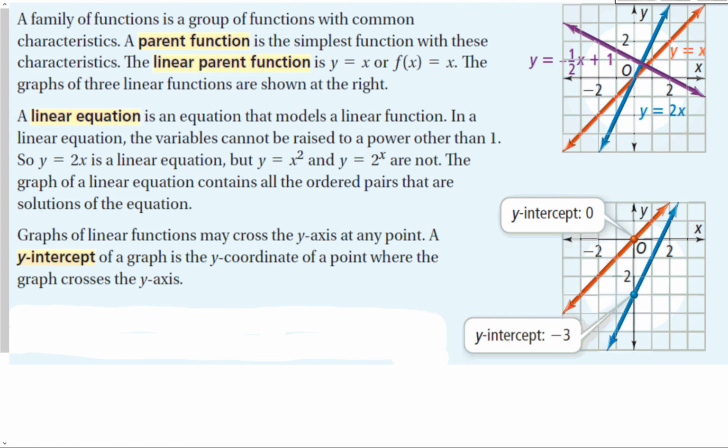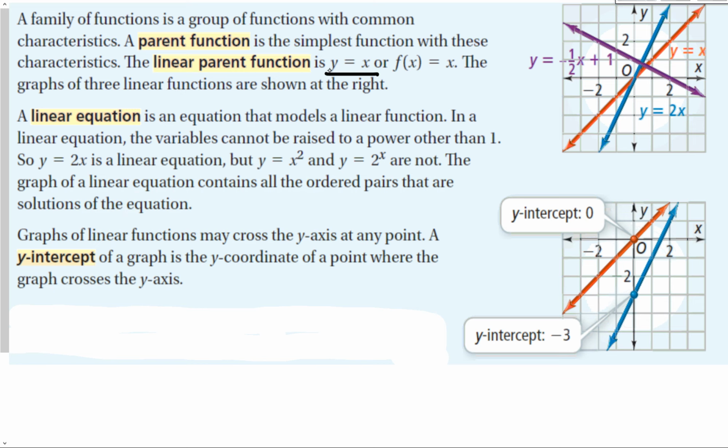So first, before we get into lines specifically, let's talk about a family of functions. A family of functions is a group of functions with common characteristics. A parent function is the simplest function with these characteristics. The linear parent function is y is equal to x, or in function notation, f of x is equal to x. That would be every input is equal to the output.